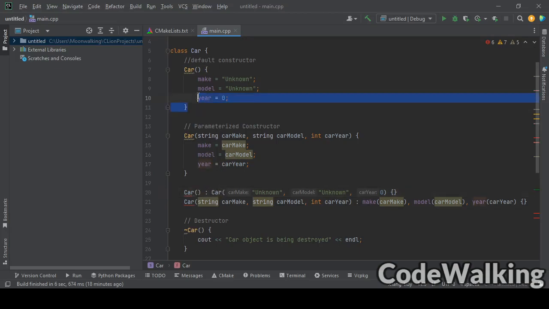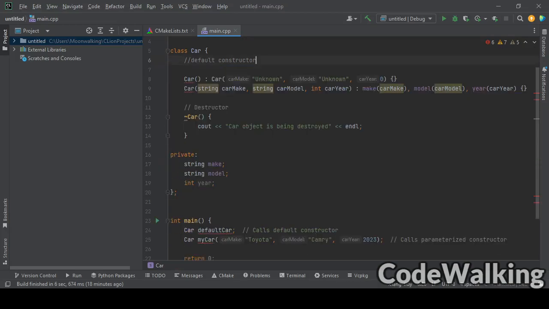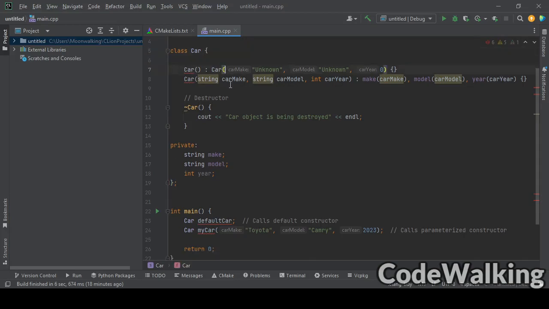Let me remove all this, and this as well. This is just used to chain the constructors. This is our default constructor that's been made smaller.